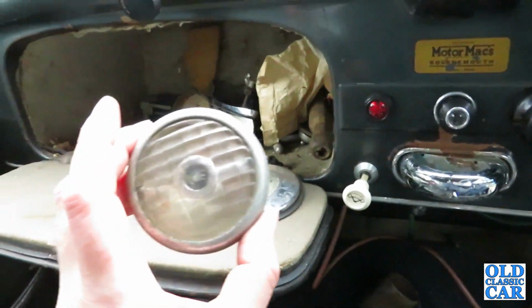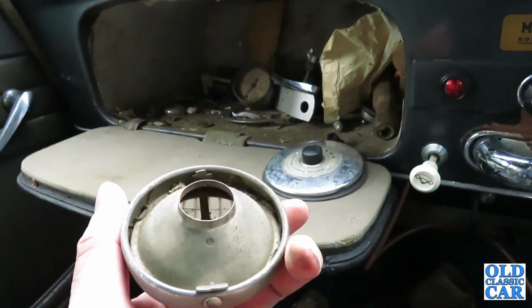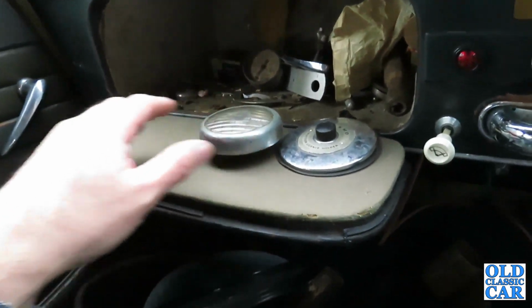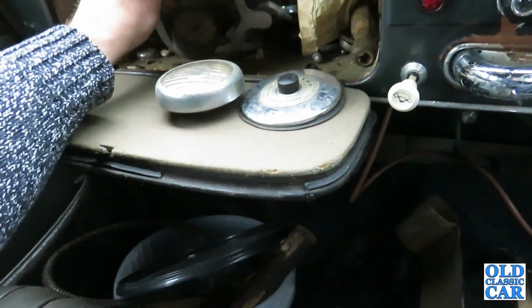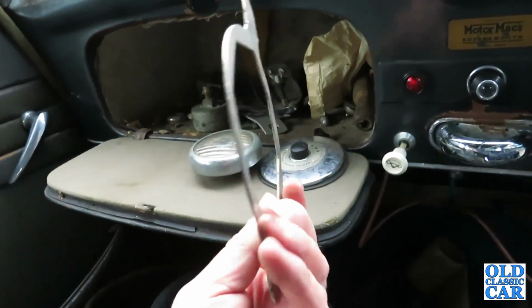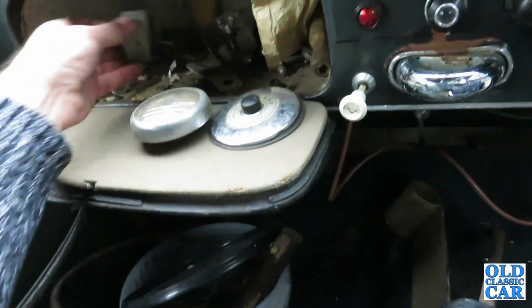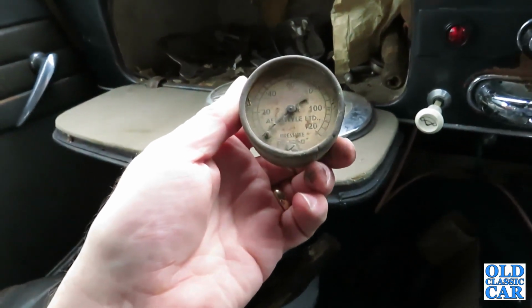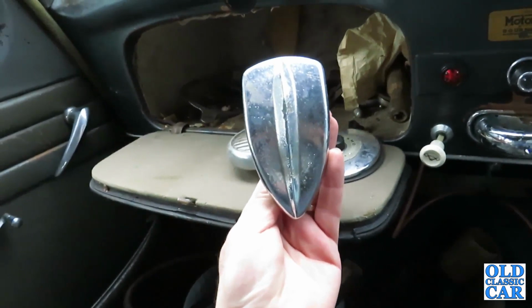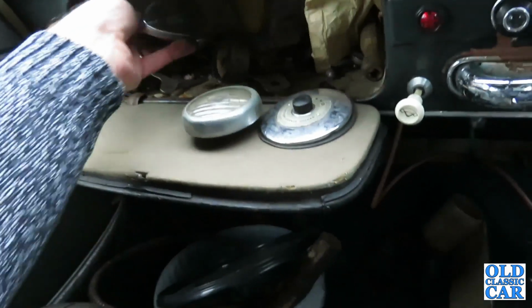And there's the front side light. Like I say, I've not found a little red telltale yet, so that may have disappeared. But I can't imagine that'll be too much of a problem. But we've got all sorts of bits and bobs in here. I'm assuming that's for those retaining nuts for the full width wheel trims. Old aero style pressure gauge, I don't think that's anything to do with it. We've got that, I'm not quite sure where that goes, but it looks like it belongs.